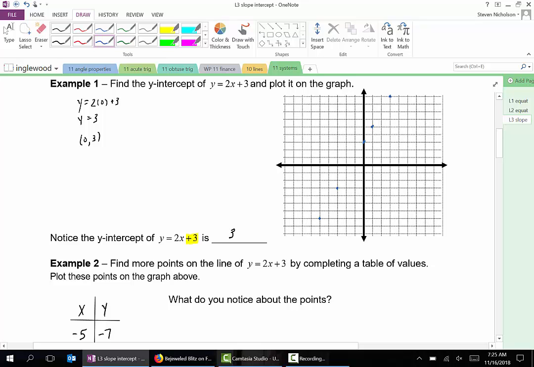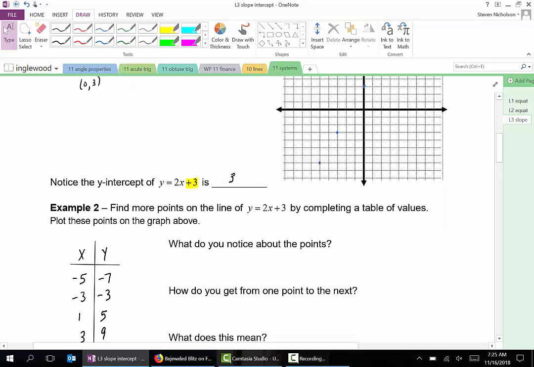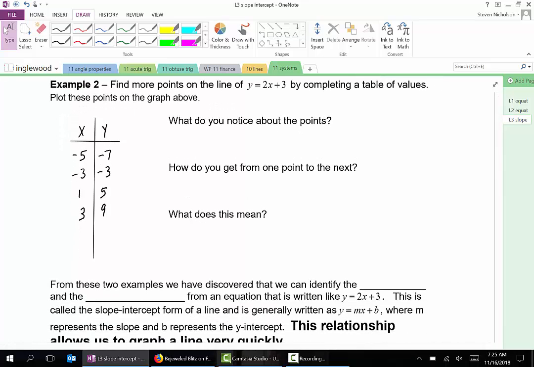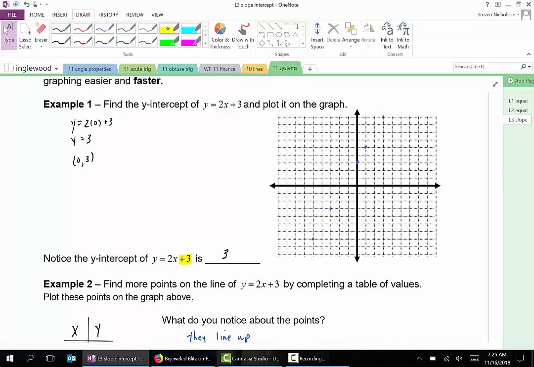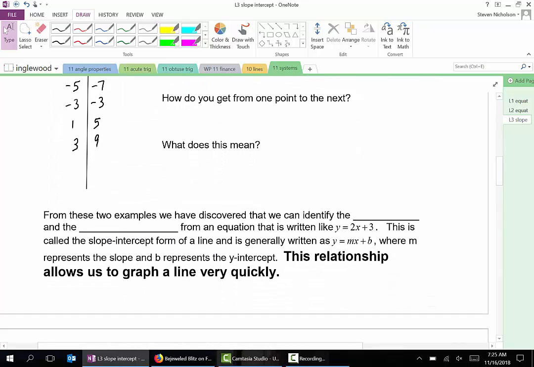So there's 5 points. And if I ask you, what do you notice about these 5 points? Well, I hope you notice they line up. And again, we could connect the dots because all those other places in between those dots, like the decimals, we could figure them out if we wanted to, but we won't. But here's a question. If you pick a pair like this, it really doesn't matter which pair you pick, but if I pick that pair, how would you get from one point to the other?